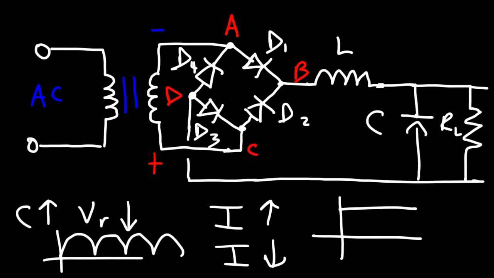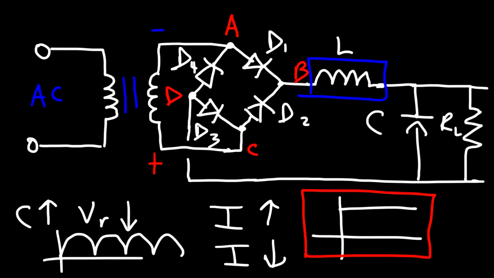So therefore, the inductor, when placed in series with a circuit, will allow a steady DC current to pass with no impedance. However, it will oppose a pulsating DC signal. So thus, the inductor will help us to create a more stable DC output, which is what we want. So when designing an AC to DC power supply, you want to put the inductor in series with the output circuit, and you want the capacitor to be in parallel with the output circuit, or in parallel to the load resistor.